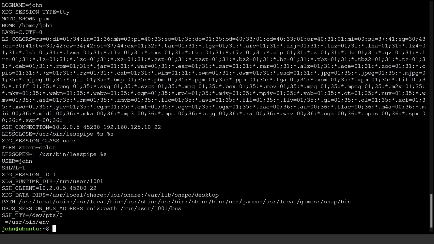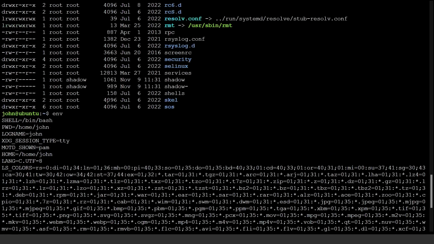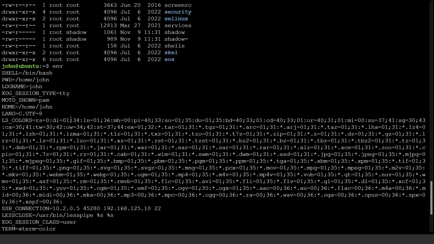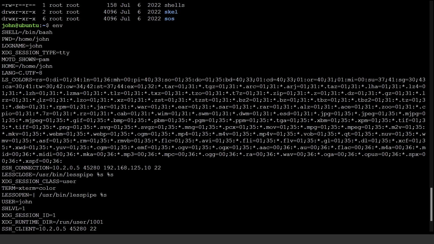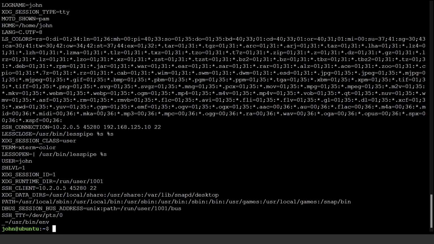So if we take a look at the environment variables for the user John, we can see that he doesn't have any of the environment variables that I outlined in the slides, in that the editor has not been defined. So in order to take advantage of this vulnerability, we can say export, and then the environment variable we want is called EDITOR, because sudoedit doesn't need it, but you can specify what editor you want to use.